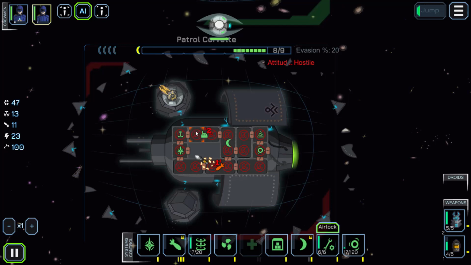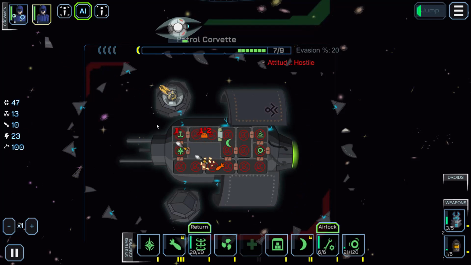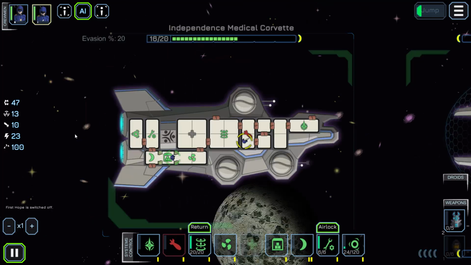Yes, I want to fire weapon 2 here, thank you. Something seems wrong here. Okay, you turn off, we don't have that many missiles. Weapons are completely destroyed? It's hard to tell. Can I go back to my own ship?